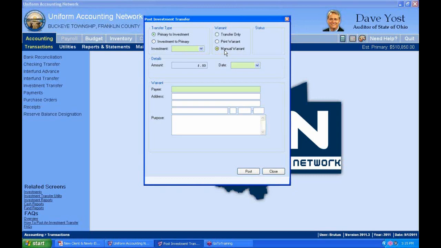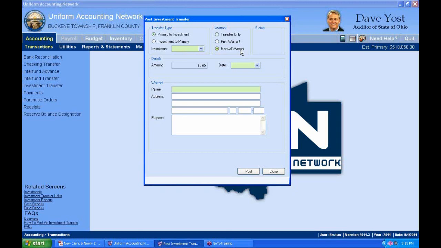Because if you handwrite a check, there's no way UAN records that the check was used. And so this will allow you to sync up, so to speak, with your paper checkbook by recording the warrant. I don't recommend using this. If you can avoid this, by all means, avoid handwriting checks out of your checkbook.